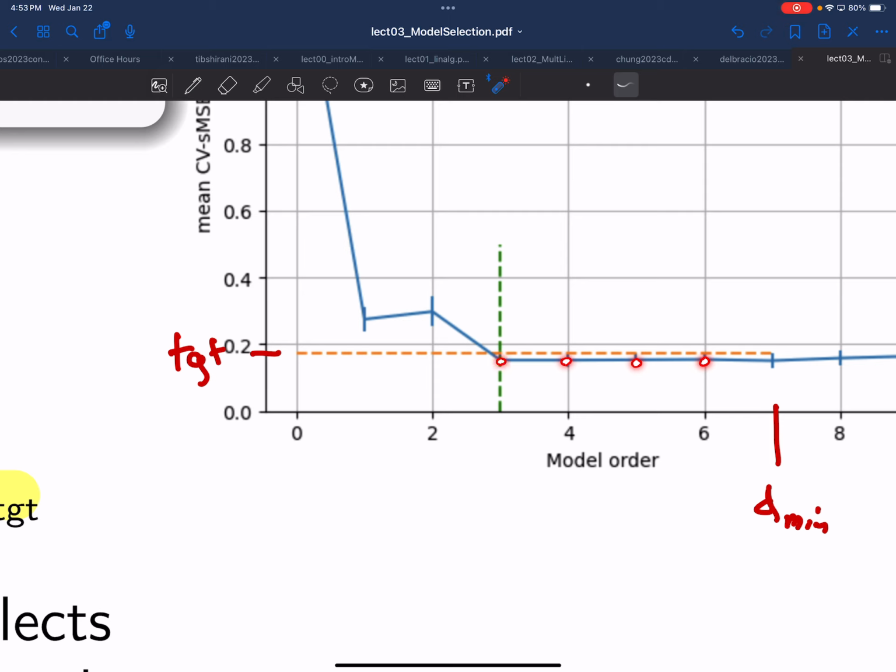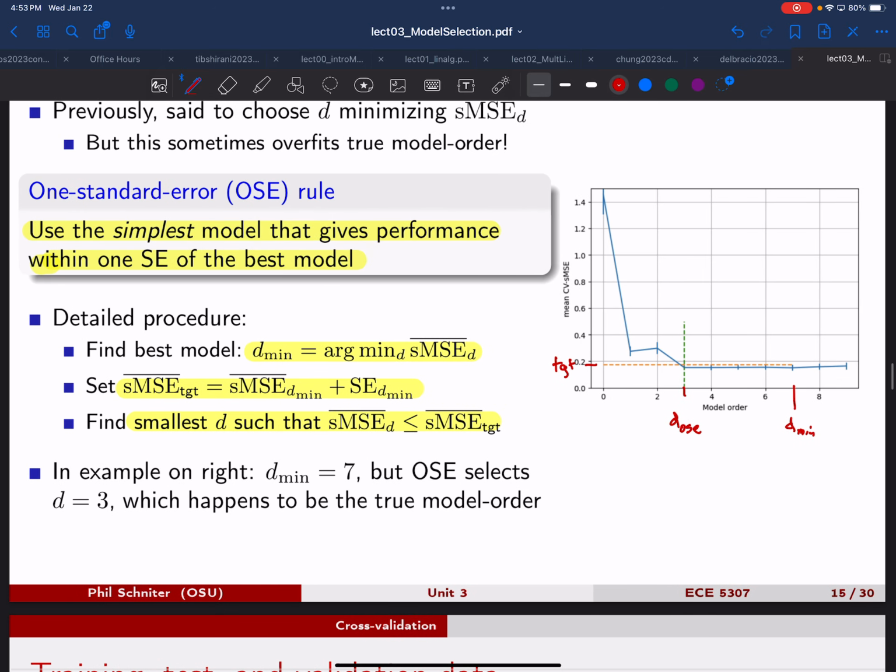This is below the target level. This is not. Okay, so the simplest one that is below the target level would be this one, and that would be what's called the one standard error estimate, D-OSE. And here you can see D-OSE managed to get the true model order.